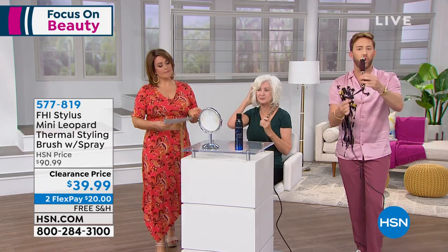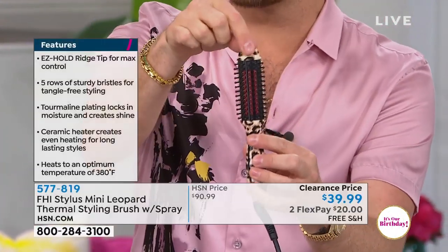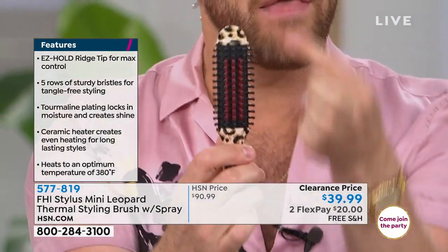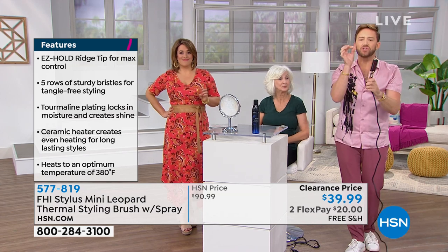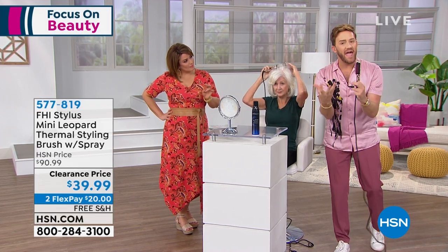We've never done this price before. I started with 530 and I am under 500 now. If you want this, stay and watch the presentation, but you've got to be ordering. Why you love this brush so much is the innovation. You have that professional swivel cord — that gives you the ultimate styling versatility for bends, flips, waves, and smooth styles. You have a cool-touch ridge grip, five rows of cool-to-the-touch no-snag nylon bristles. And the red plates inside — that's the innovation. That's what FHI Heat is known for: tourmaline and ceramic technology, emitting far infrared heat that pushes heat deeper into the hair fiber, taking the moisture in the hair and sealing it — almost shrink-wrapping it in.